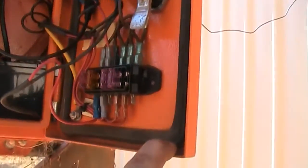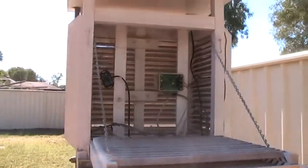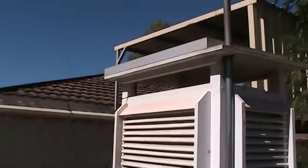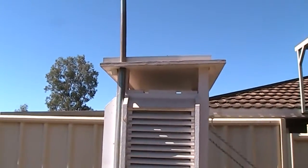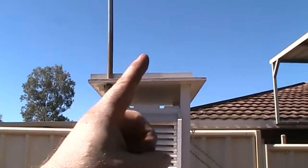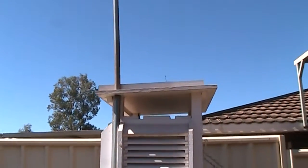Once I've redone the box, this will all get tidied up as well — mostly built out of recycled materials. Just up on top there is the solar panel, which is a bit grubby, I'll need to give that a wash. The reason it's mounted flat is that this far north, in the middle of summer, the sun is actually in the south — whereas in winter the sun's up that way in the north, but in summer it'll be over in that direction. Which is a bit weird trying to get your head around that.